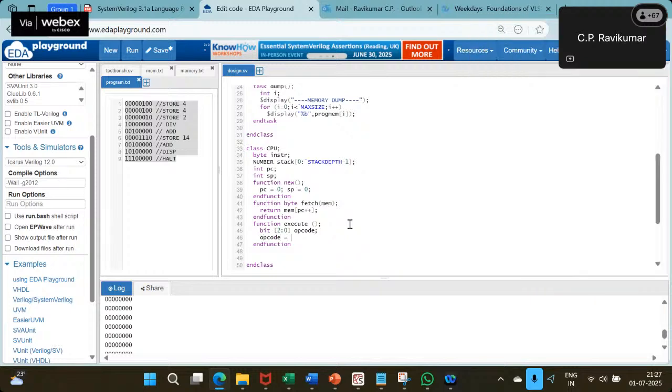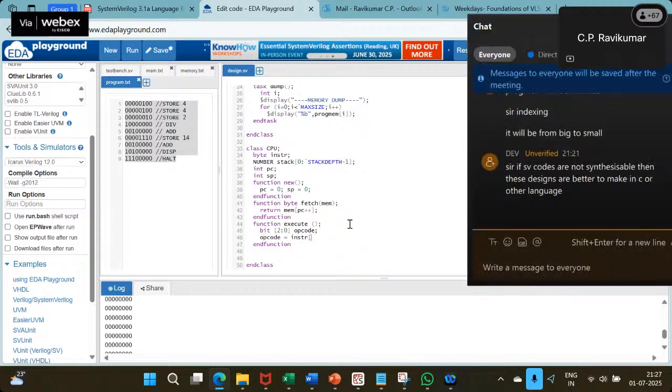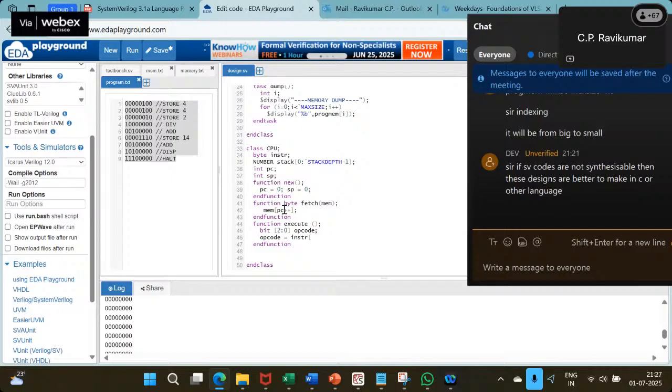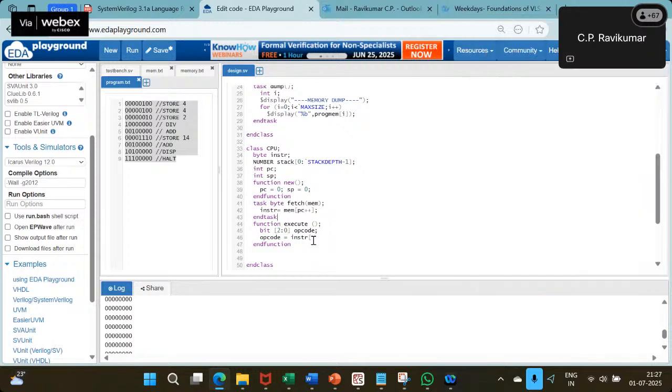Opcode equals instruction of, instead of return, we can just do instructions, and we could make this a task. It just puts the instruction into that INSTR.